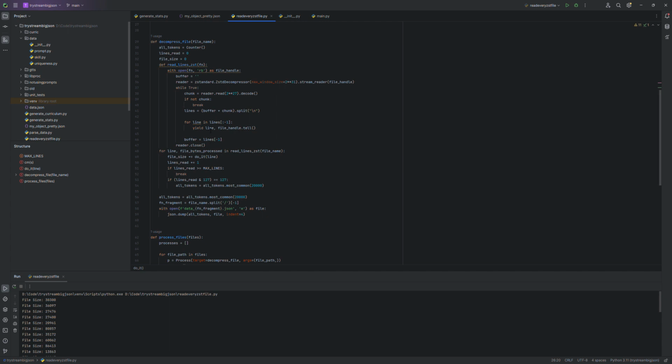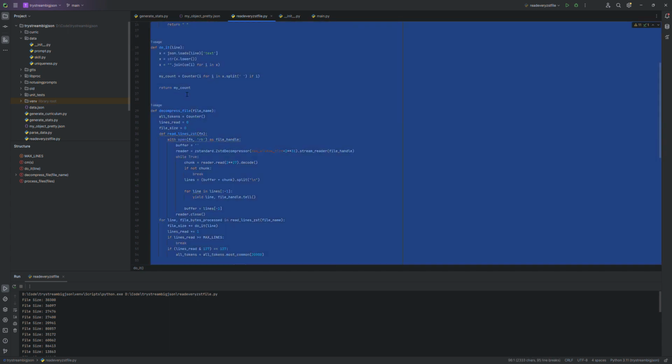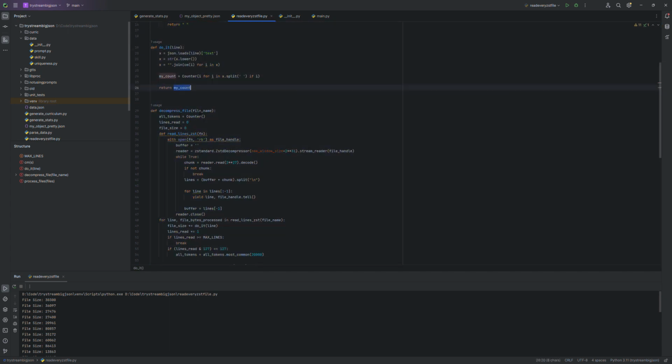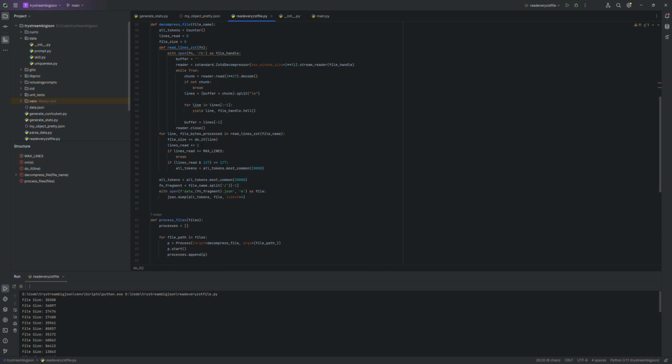Okay, this is not the ideal way to do this because it'll recreate the object, but I just want to see if it's working. So where is do it? It's right here. Let's just do it right.